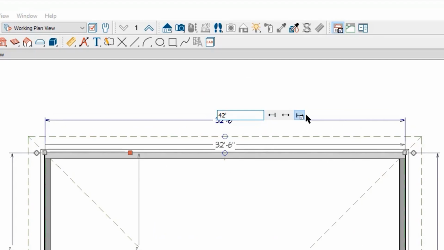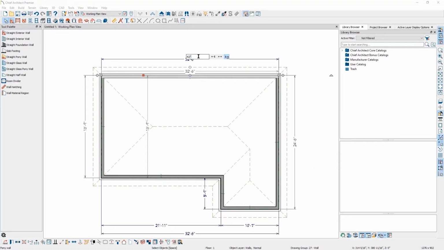And this is going to tell you how that wall is going to move when we apply this new dimension. So in this instance, this right hand tool is selected, and that means that this left-hand side is going to stay stationary and the right end is going to move. So this left side of the wall is not going to move, but this right side will when we have this tool button selected. Alright, so we have 42 feet here.